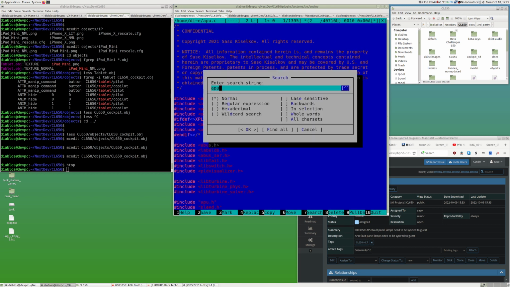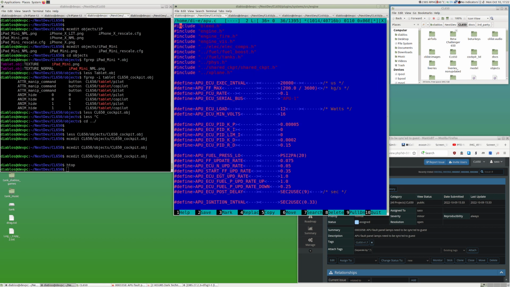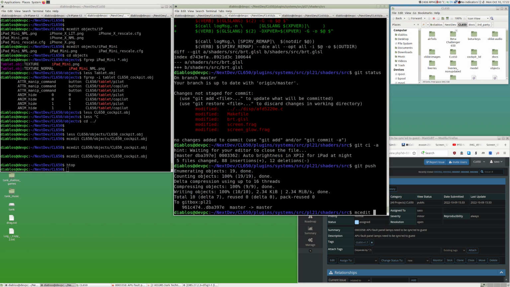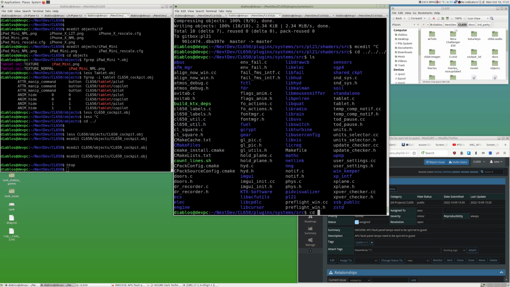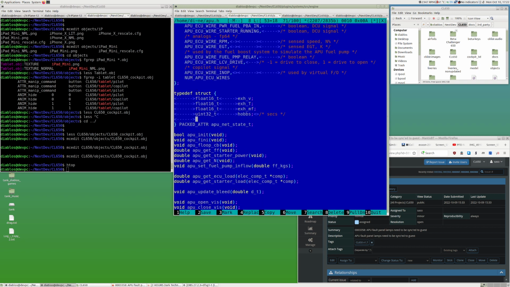Yeah, APU net state. Yeah, I just basically need to append the lamps here. There we go. Yep. So it's gotta go into engine APU.h.